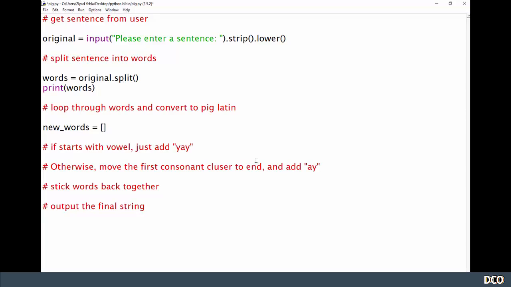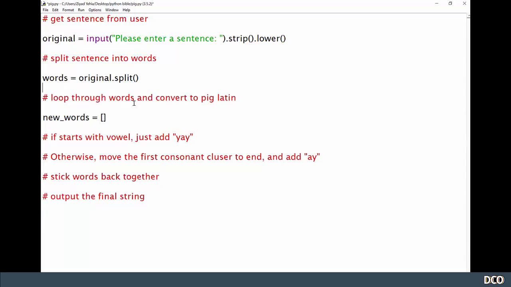So the first thing we're going to need to do is create a for loop that's going to go through each of these words. I'm going to get rid of the print. It's going to go through each of these words and apply these rules and then save them in new words. So, as a micro challenge, I want you to create a for loop that's going to go through each of the words in this list, in words basically, and print them out to the screen. That's all I want you to do. So go pause the video now and have a go at making a for loop that will print out each of the words in the list, and then come back to see how you did.